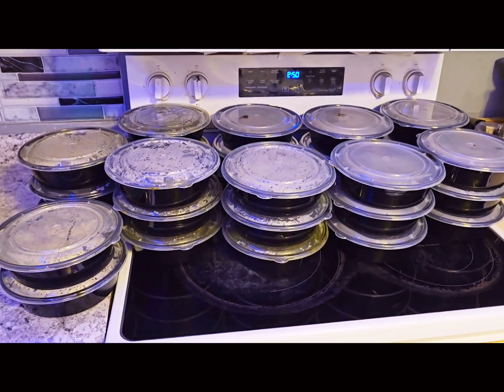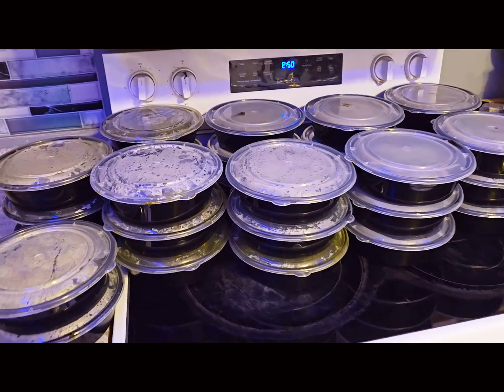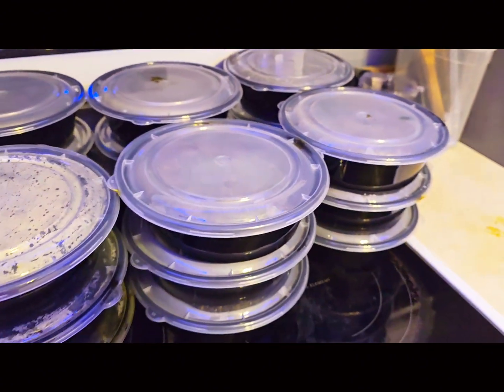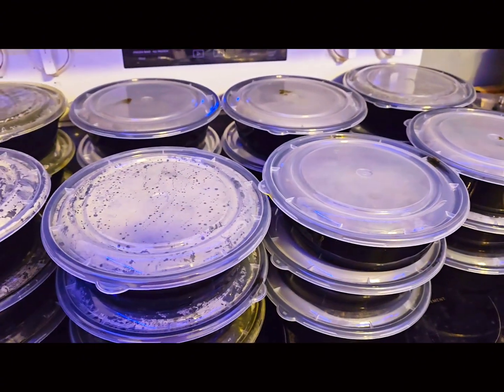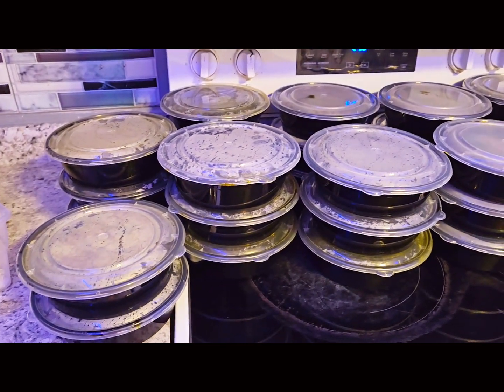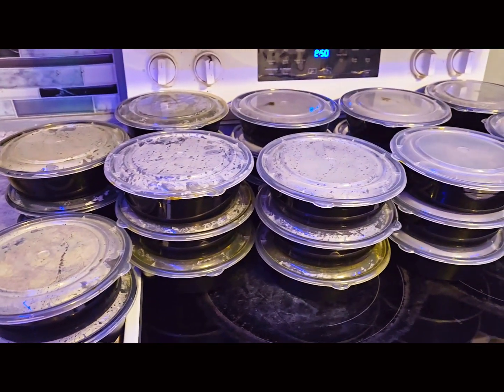Now I'm done transferring my soup into my bowls. So I'm just going to save them. Time to eat. You pick out one, it's good to go, and cook rice also. So here.